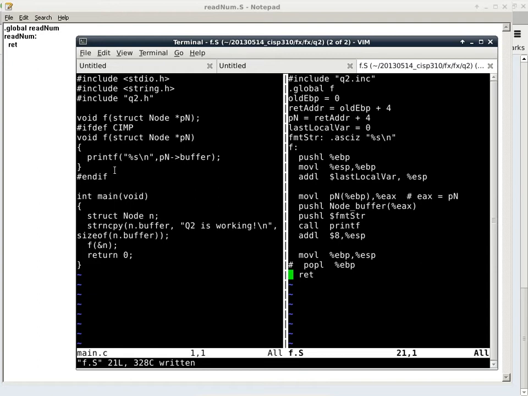So instead of using the correct return address for the return instruction, I'm using the value of old EBP as the return address. So that would try to force me to return to another place on the stack, which is most likely, either one, I cannot execute instruction on the stack itself, or two, it is not a valid instruction. So most likely it's going to crash right when I execute the return instruction.